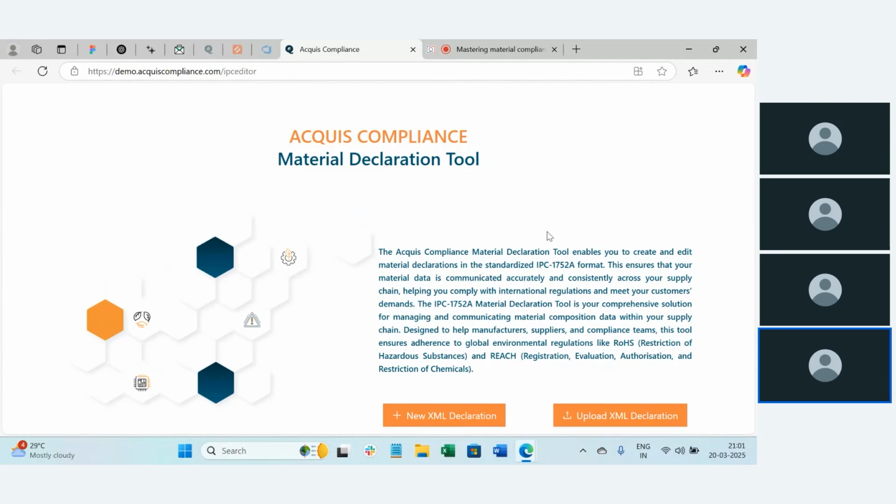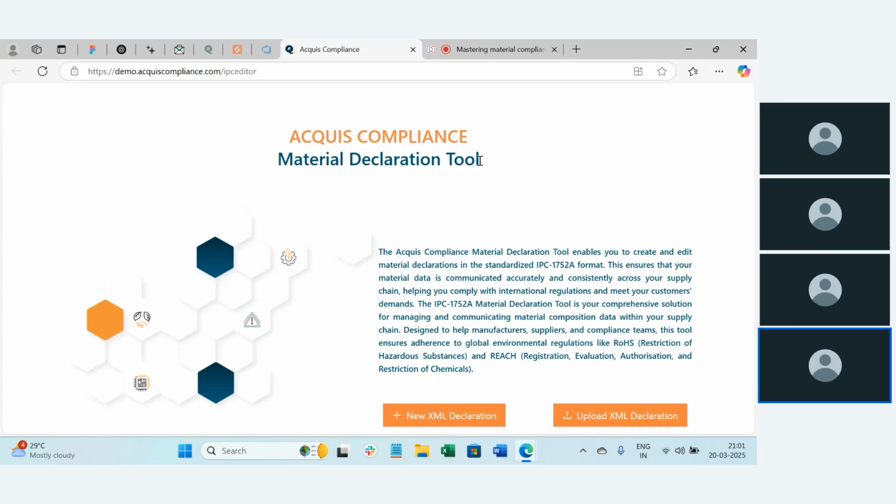This is the Aquas Compliance Material Declaration tool. As Abhi explained in detail about full material disclosure, he also mentioned that the 1.1 version, which we had in PDF format, has expired, and we have gone to the 2.0 version. Most of our suppliers and customers also prefer the 2.0 version. So we will reach a state where we need to re-edit things from 1.1 to 2.0. Here is a tool which converts the XML format to the latest version.